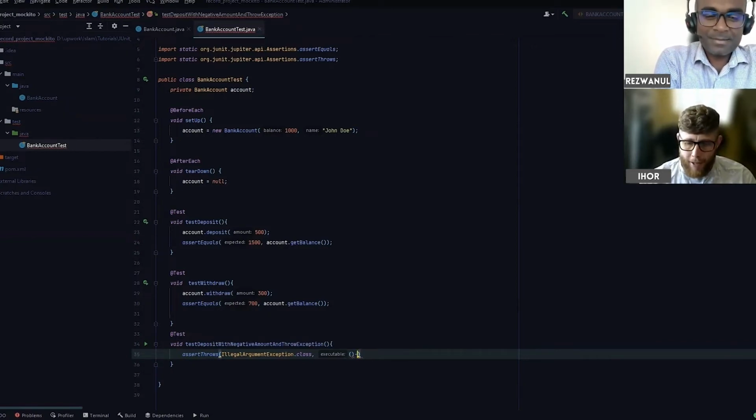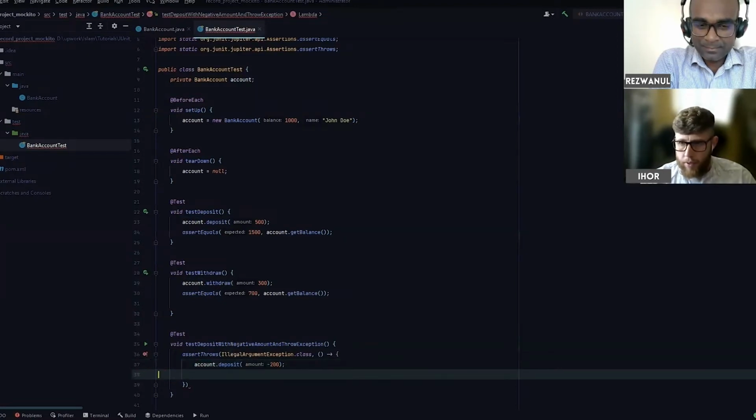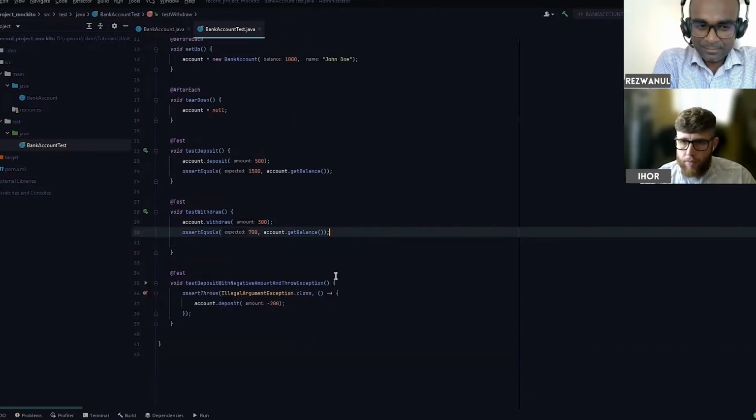In Java, lambda is written in such a way with one arrow, and I often confuse it. But okay, account deposit, negative amount, as we said earlier. Okay, let's check it.